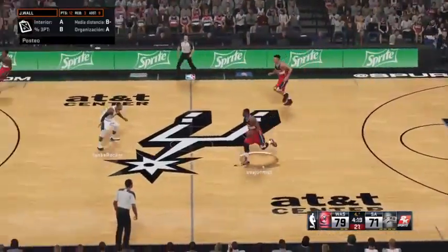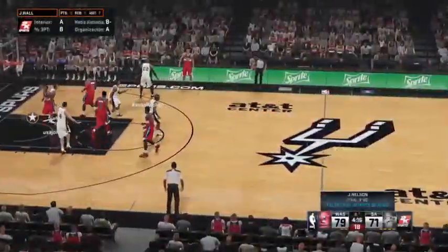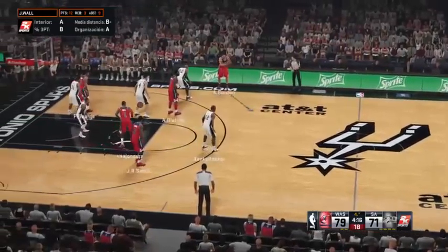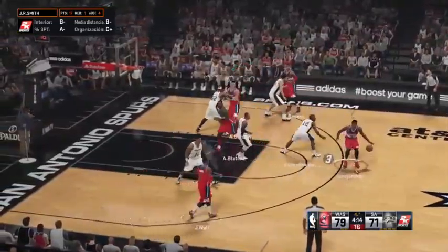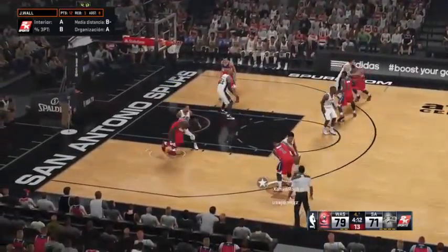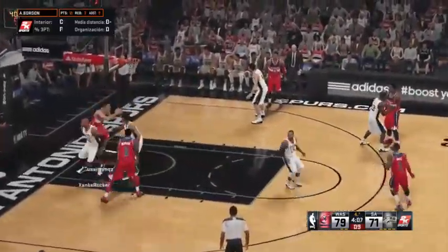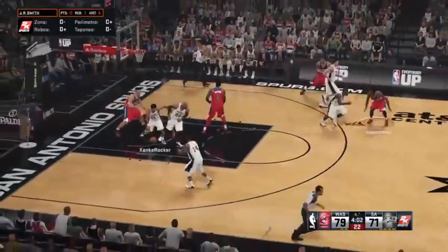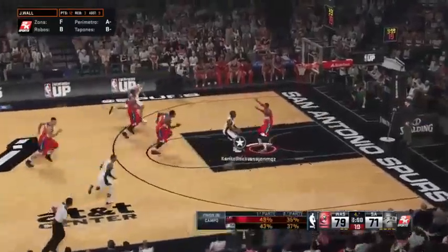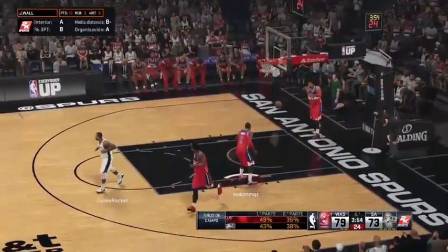Wizards leading by 8. And Wall. Here we go now. And the call will be against Jameer Nelson. That is his first foul of the game. Smith kicks to Wall. There's the screen by Blotch. To the inside. To the paint. Gordon dishes to Blotch. They got off to a nice start, a good start in the first. They've fallen off a bit here in the second half, and I'm not quite sure why. Maybe they just need to pick up the intensity a bit.